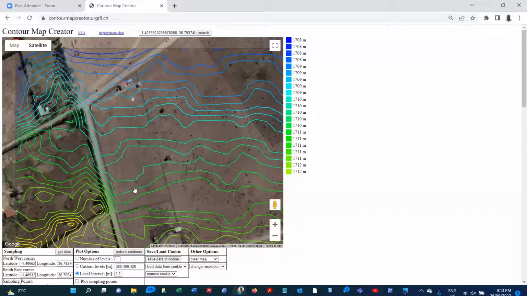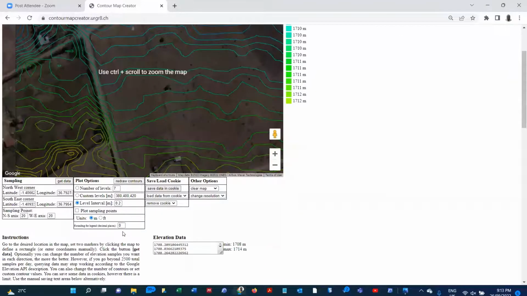So this part is lower than this part. That is information that you have to have at the back of your mind. And again, remember that you have set your own contour interval. In my case, I've set it at 0.2. So what I need to do now is to save.